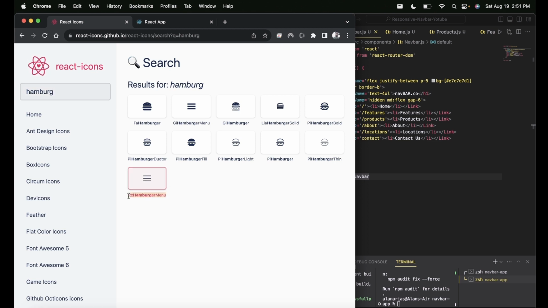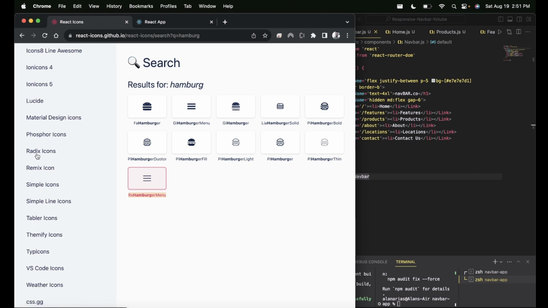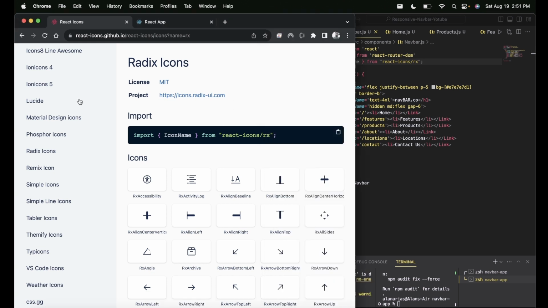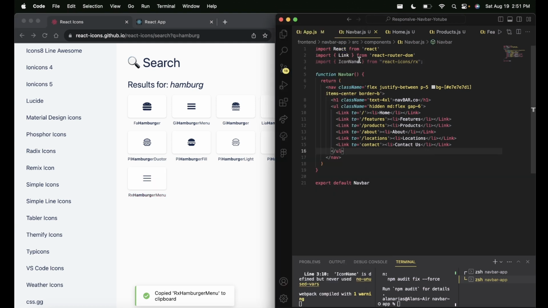Since it's RX, it's most likely coming from Radix or Remix. So let's just check out Radix here. And as you can see, it's RX. So we can just go ahead and copy and paste this here. Now we can go back, click it and it'll be copied, and you can just paste it right in here, just like that.